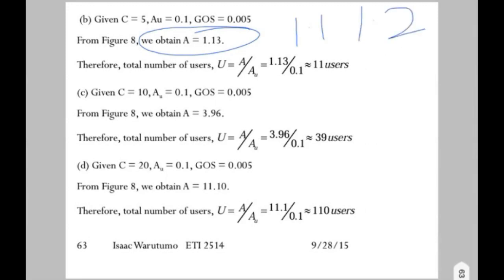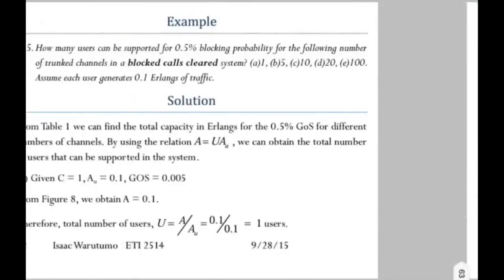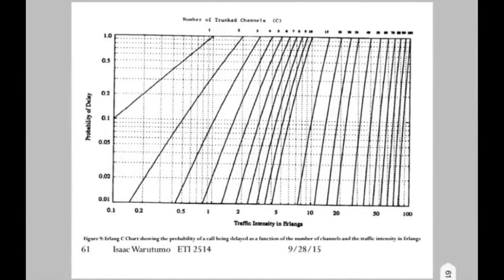We give an allowance of plus or minus 0.1. That is acceptable. This is 1.1, this is 1.2. Okay, then we can do number 3 as the last one. Let us try to look at number 3 as the last one. We know we have C is 10 and GOS is 0.05. We come back here and we say that this is our GOS, this is our 10.